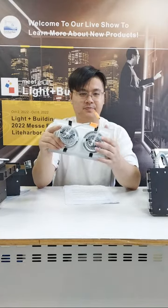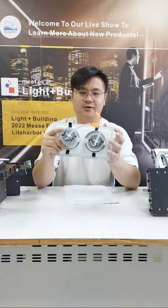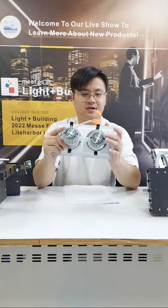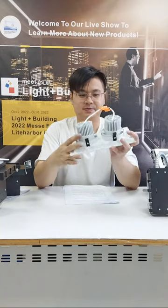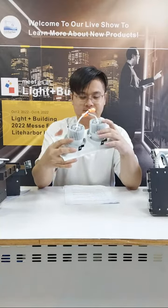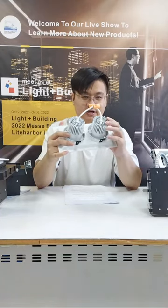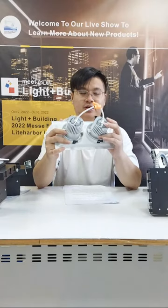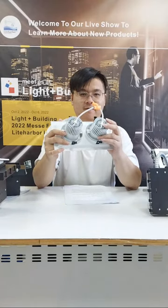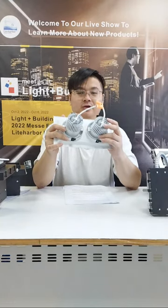This is a die-cast aluminum heat sink. Each head can be 10 watts. This die-cast aluminum is a good quality heat dissipation material to support the light, and it has a 5 years warranty.